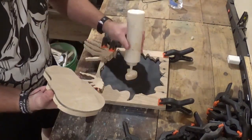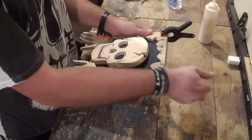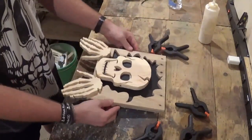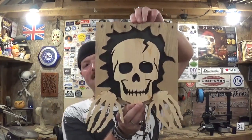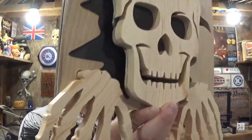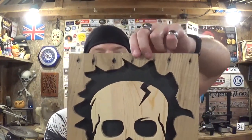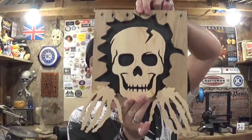I really had fun making this. And here we have the completed skeleton Halloween piece. I think it turned out amazing. Really awesome. It has a nice 3D effect. And the pallet wood for the back with the old nail holes in it just gives it the added effect that the skeleton is really just coming out of the wall and coming towards you.